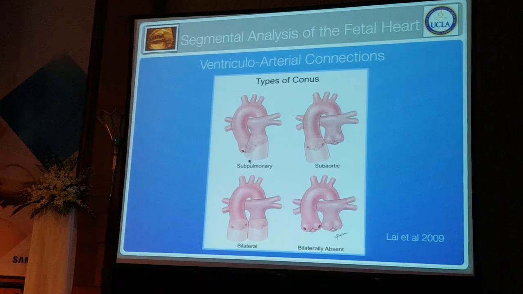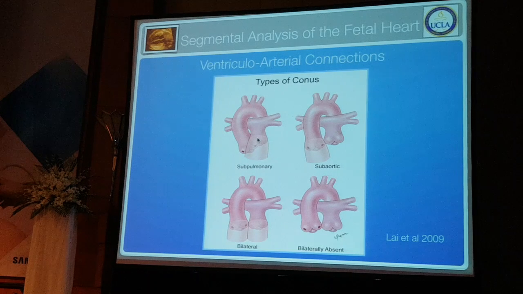The pulmonary valve comes off of that, and this conus pushes the pulmonary artery up so that there's a distance between the tricuspid valve and the pulmonary valve. Whereas usually there's no subaortic conus. We usually see that the right ventricle has a conus and the left does not, but we evaluate that independently.